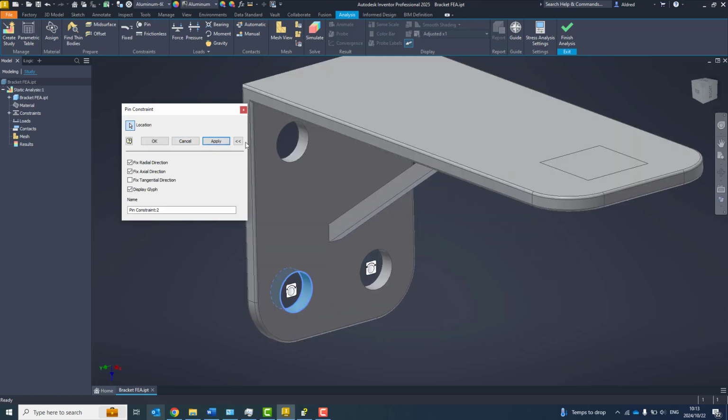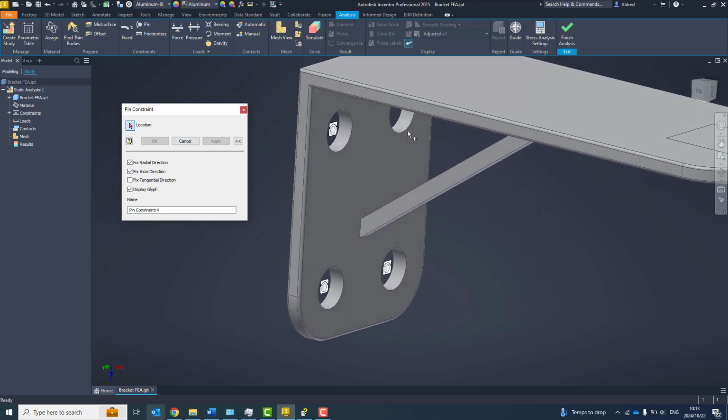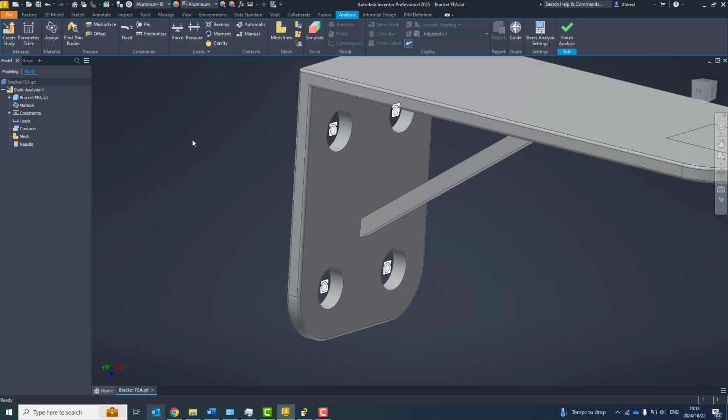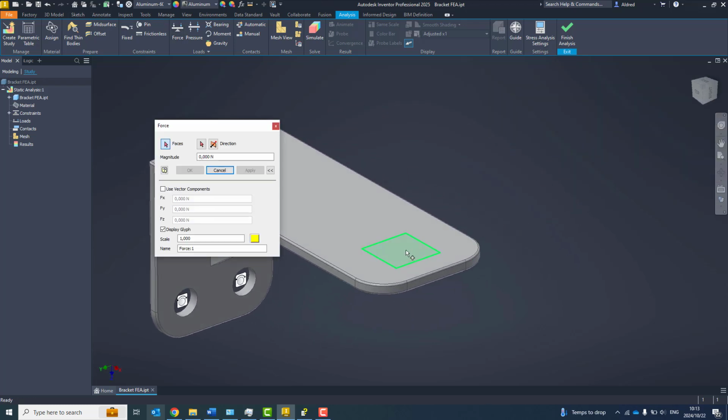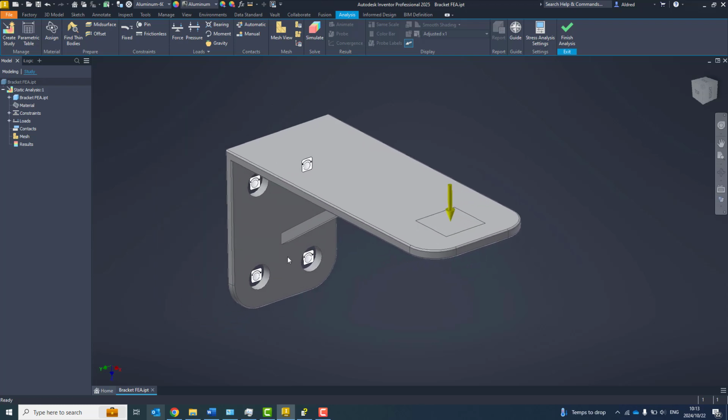So I'm going to put some pin constraints in over here on these 4 holes. And then I'm going to put in a force at the top over here of 200 newtons. Okay. So once that's done, we can go and simulate.